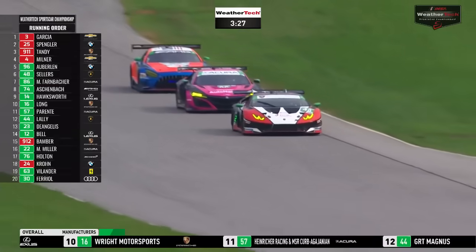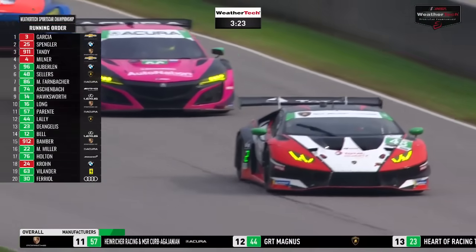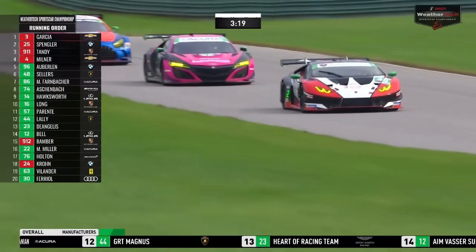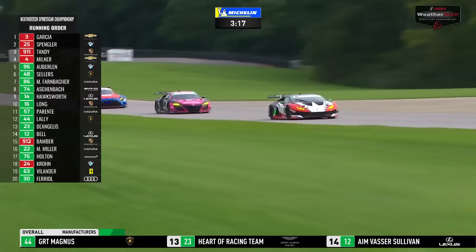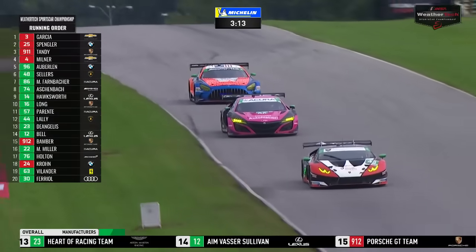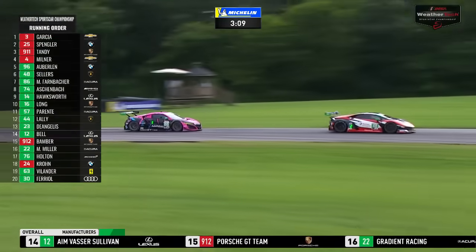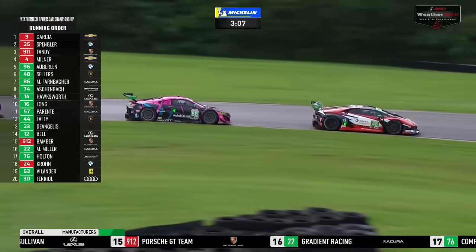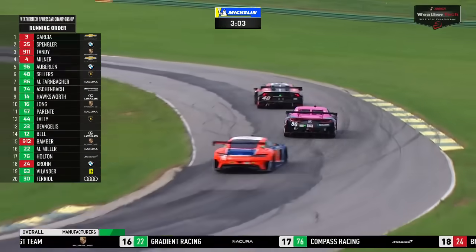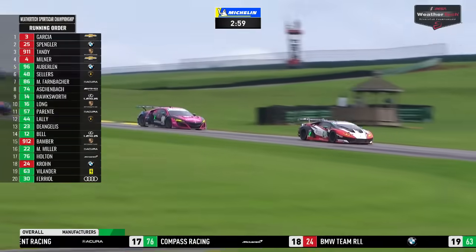I mean, he's certainly got one eye open, or ear open perhaps, to make sure there's nothing going wrong with that tire. Maybe he can hear if there's any problems with that tire, maybe throwing off some tread or whatever it might be, because certainly that thought has got to be in the back of the mind for Nick Tandy. He's right there. Tandy is right with the BMW Spengler. It's down to 0.3 of a second. Now it goes out to 0.6. Little bits of changes through the mini splits that we get on our timing screen.